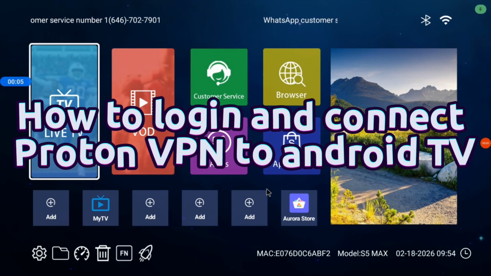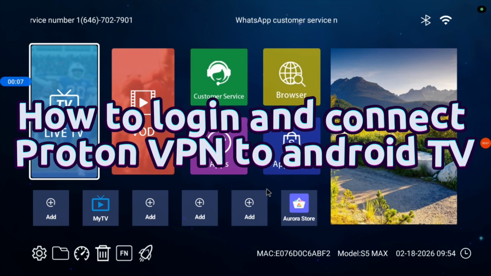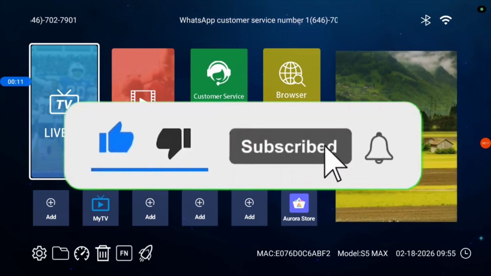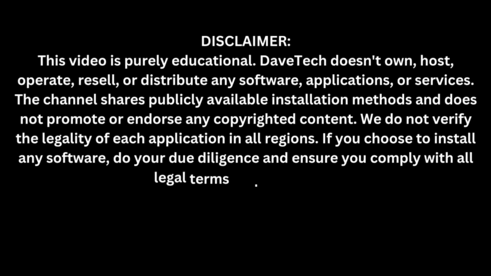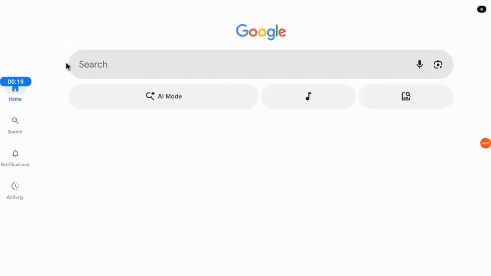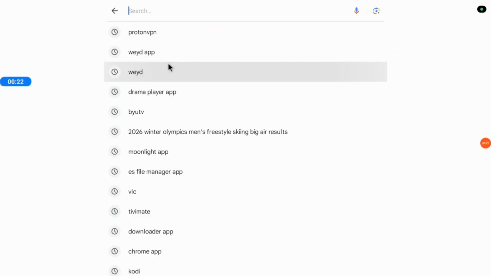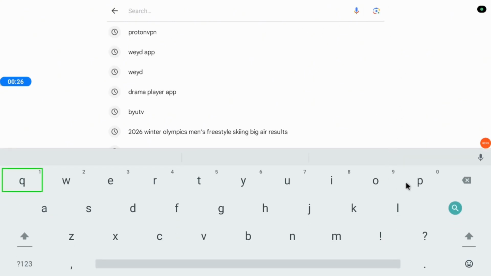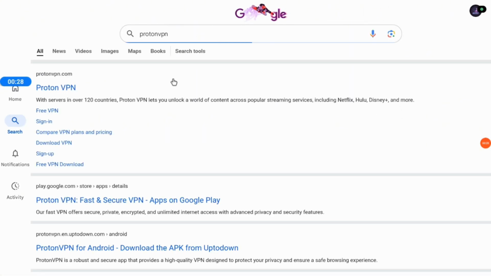In today's video, I'm going to show you how to use the Proton VPN on Android TV. First things first, we have to get the application loaded. To get the application, just go to apps and then go to your browser of choice. I'm using Google. I'm going to search for Proton VPN. So I'll just type in Proton and I have the solution there. I'm going to use the one from play.google.com. That's the link you want. Click on that link and you have the app installation page loaded.